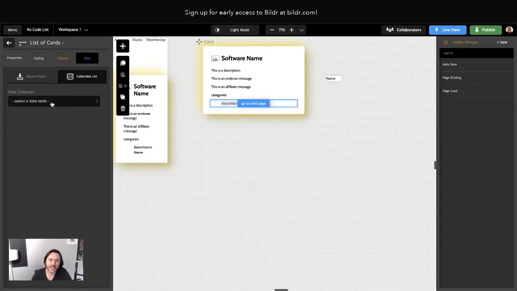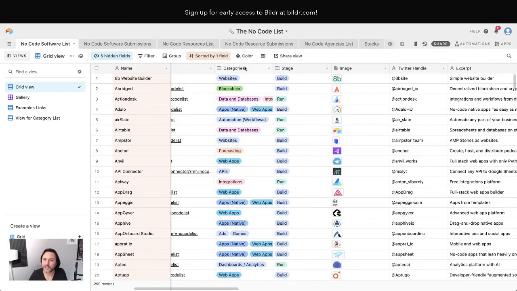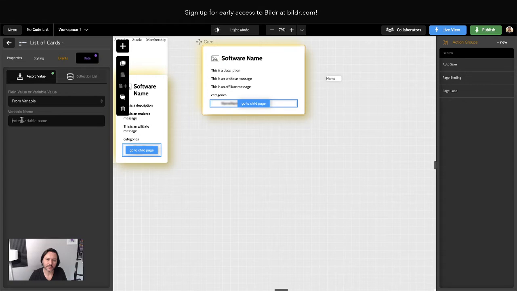And so I'm setting it in a similar way, but it's so confusing to describe this, and it's not native Builder, which is so much more self-explanatory. But with Airtable, it's not really a collection list I'm pulling in. I'm pulling in a record value, which is a variable, but that variable is JSON, so it's going to function like a collection list. And I apologize for that confusion. It's just semantics.